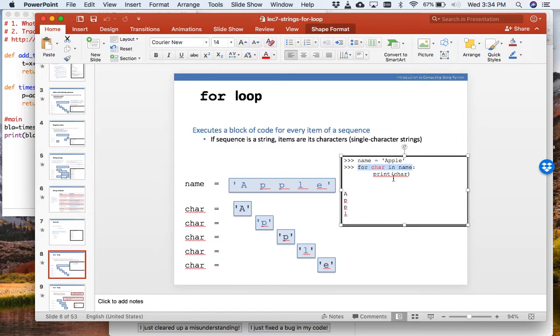Whenever you run a loop, you always keep returning back to the beginning of the loop until some event happens. Let me tell you what the event is in this case. You come back to the beginning of the for loop and see, is there another character after capital A? The answer is yes, so you take it. Now the character is P. You enter the loop, and you do that on and on until eventually, let's say you had the last letter, you printed E, you come back and say, I want to take the next character after E, and you realize there are no more characters after E. Only then do you leave the for loop and continue with the program.